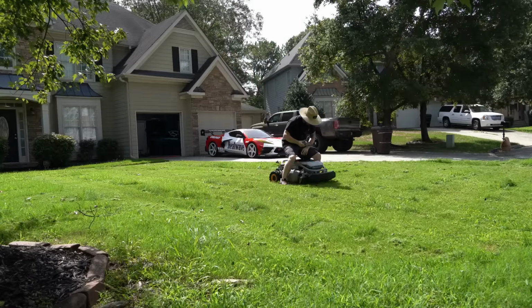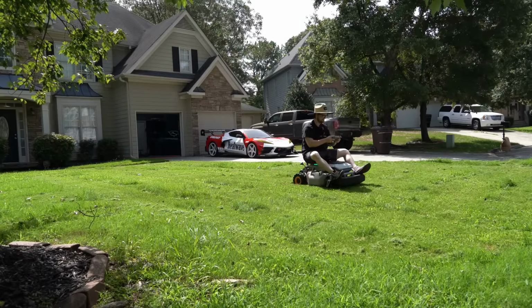And this is easily the most fun time I've had cutting grass in 5, 8, 10 years. And it feels reasonably safe, right? I think that's a lot of things, is like usually fun things aren't safe. And I know that sounds crazy from a dude who strapped a flamethrower onto one of these things, but it honestly was a relatively large concern for me. How safe is it for the everyman? And I think this is something that pretty much anybody can pick up and be safe with.